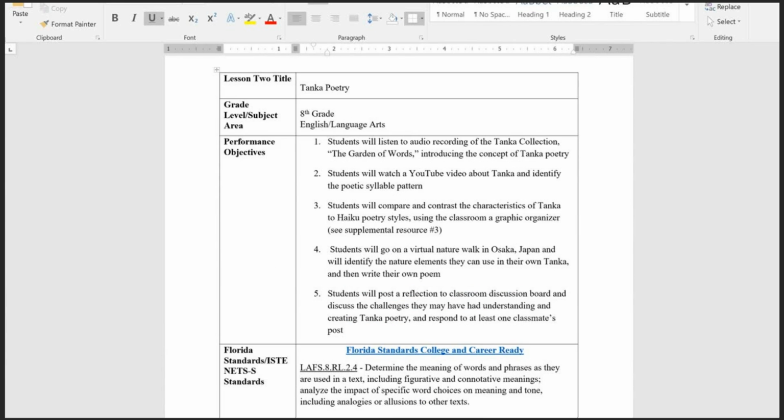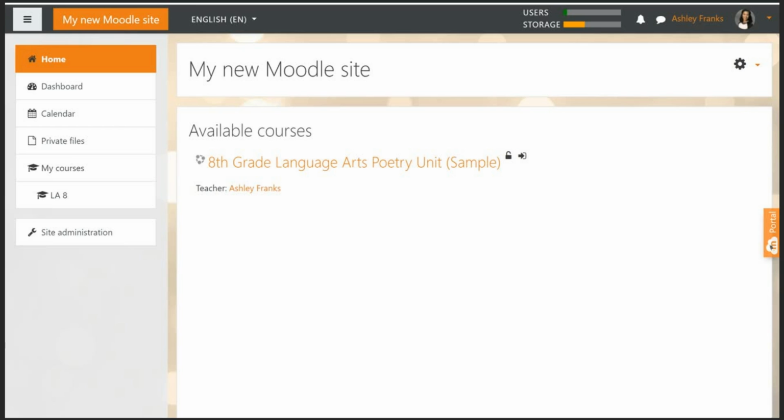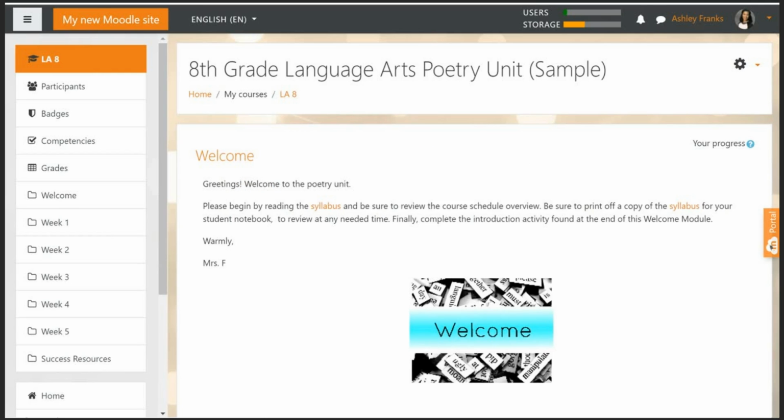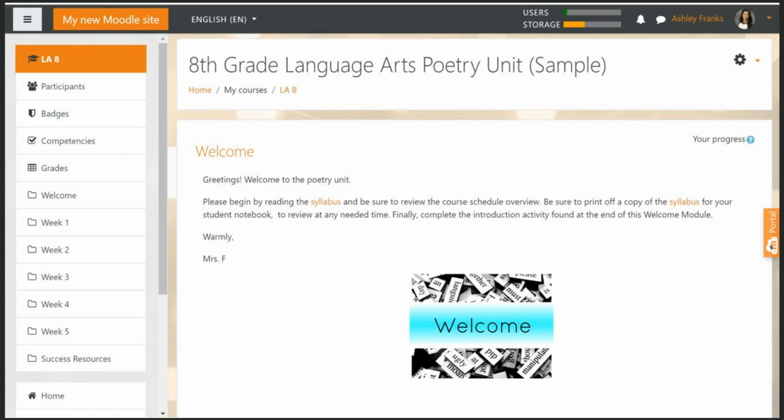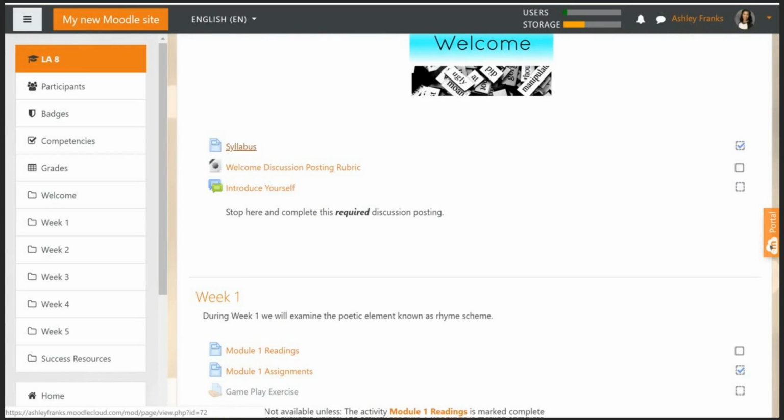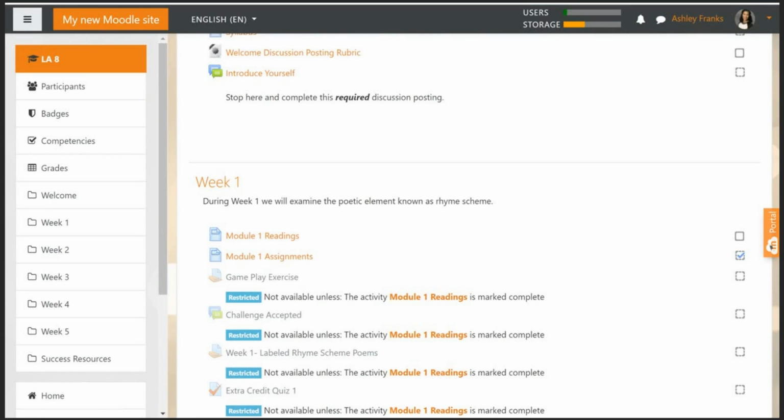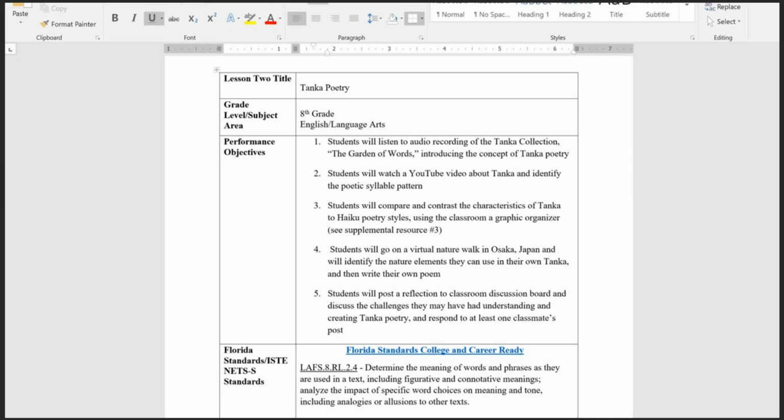But this first lesson is a Tanka poetry lesson, and it will be presented using a 100% online class. For example, I've set up here my Moodle classroom. As you can see, I've already created a site for my poetry unit. In Moodle, you are able to host different weeks. So if you're going to be hosting this course yourself, I would set up an entire week dedicated to the element of poetry that we're discussing. So for week 1, I would create it where it would be all about Tanka poetry.